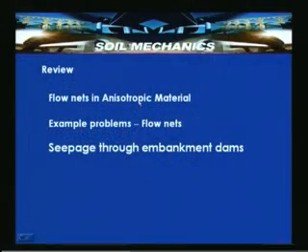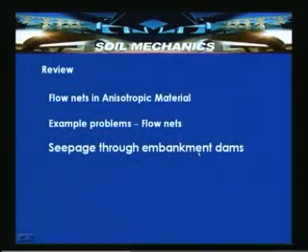So, in the previous class we understood the flow net construction in anisotropic material, and we also solved some example problems by considering the anisotropic nature of the soil in horizontal and vertical directions. That means we considered the permeability to be non-equal in horizontal and vertical directions, and then we tried to get a transformed section by plotting to a scale with the variation of kx and ky. We also then saw the seepage through embankment dams, which is an example of unconfined seepage.